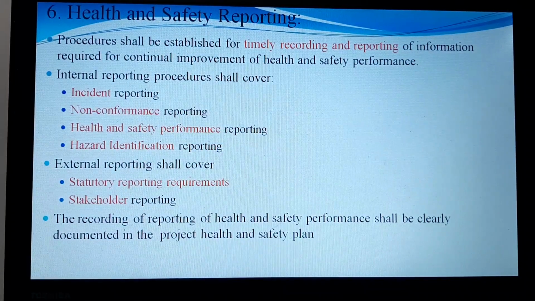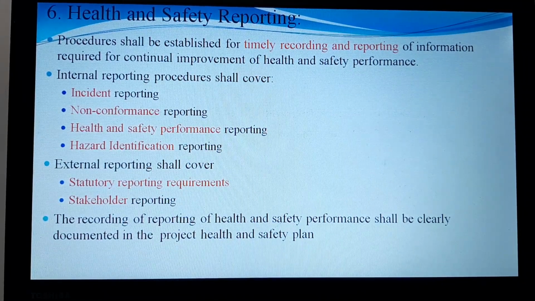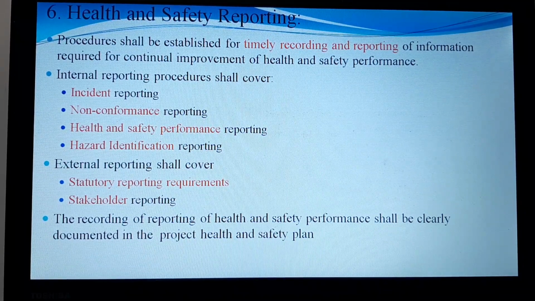Now coming to the sixth important point, it is reporting. Timely recording and reporting is very, very important, because that is the key factor of continual improvement, and there should be internal as well as external reporting. Incident reporting internally should be there, non-conformance if any has to be reported, and health and safety performance also needs to be reported so that it can be rewarded accordingly. And any hazard which was not in the purview at the planning stage needs to be identified and reported.